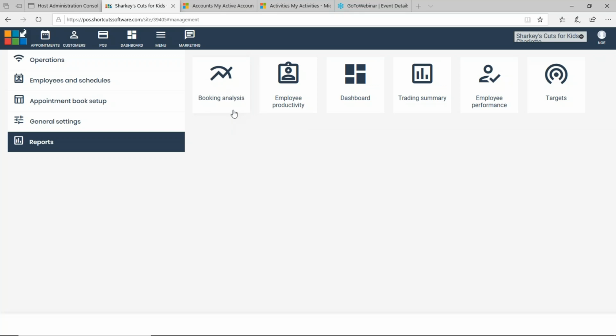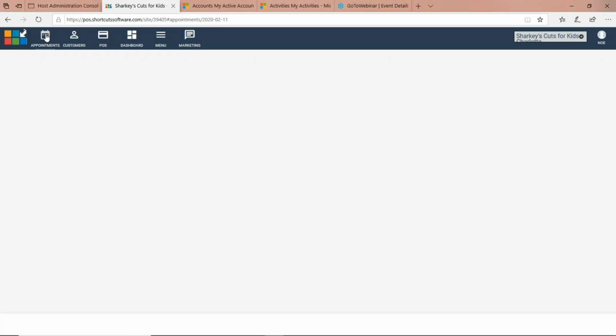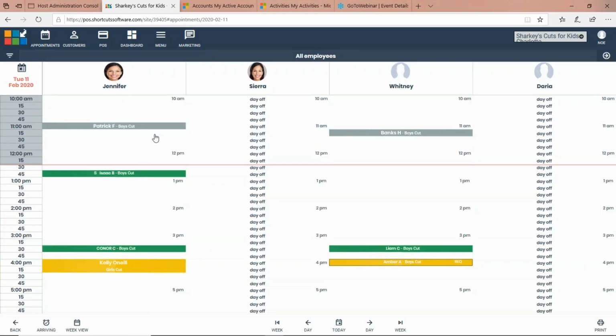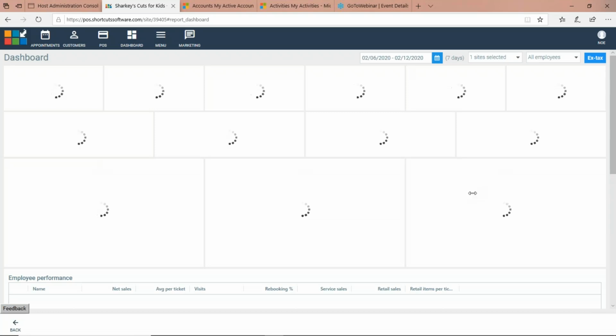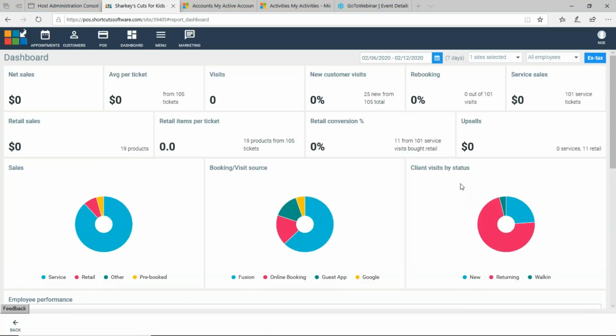And of course, like most things in Shortcuts, I can show you all day, but it's really best to get your hands on the actual point of sale, to start using the actual appointment book, to start digging through the dashboard and start looking at your numbers. So if there are no other questions, I'll just leave it as these graphs are growing. And again, you can see for the last week, this Sharkies was doing pretty good.